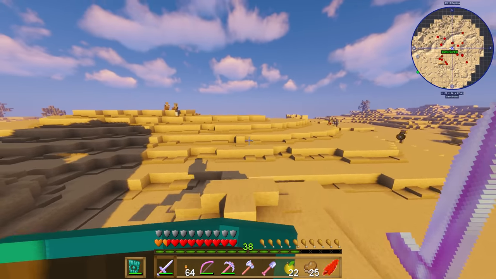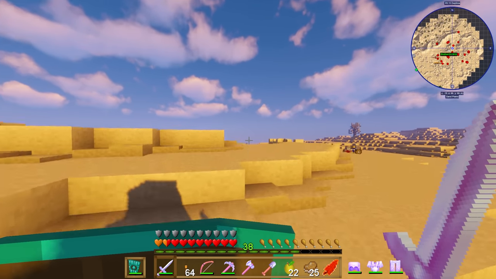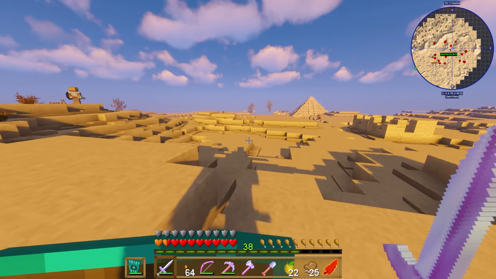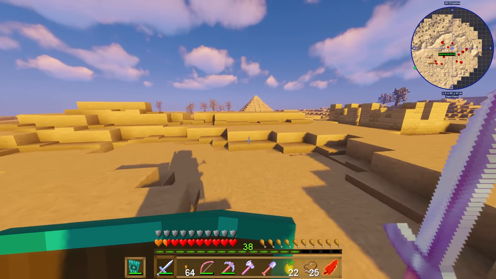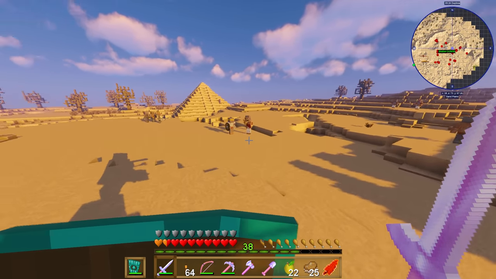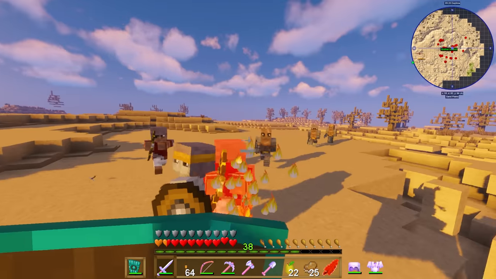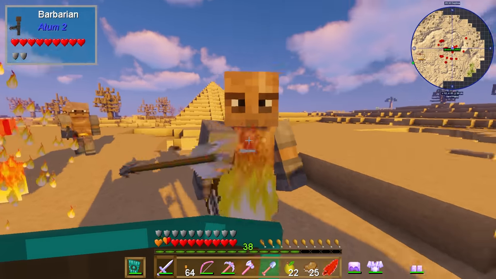Dude. More ruins over there. There's a ton of ruins in this place. Said a lot of ruins. And there's supposed to be a pyramid somewhere. Here's a pyramid straight ahead. Maybe there's a Pharaoh in there. I thought the pyramids were bad. I thought there was also like giant towns in this too.